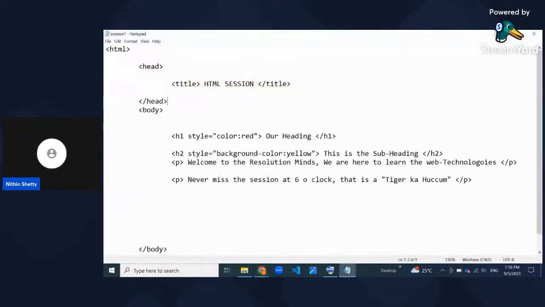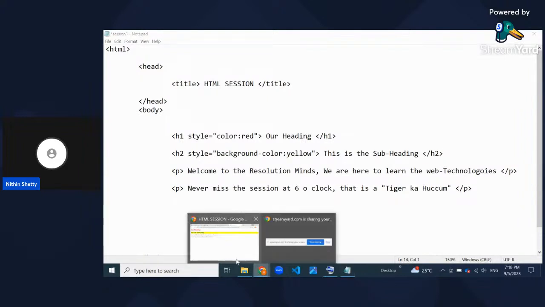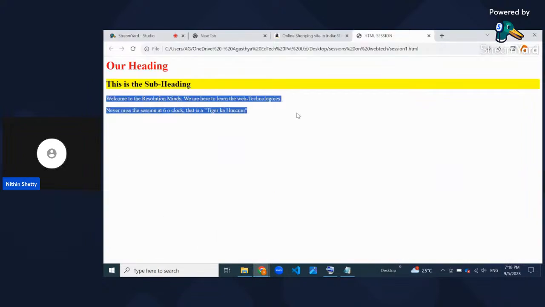Now what I will do, I will put something for my paragraph. See here, the paragraph is looking like a normal paragraph only. So I will put some extra things for our paragraph.